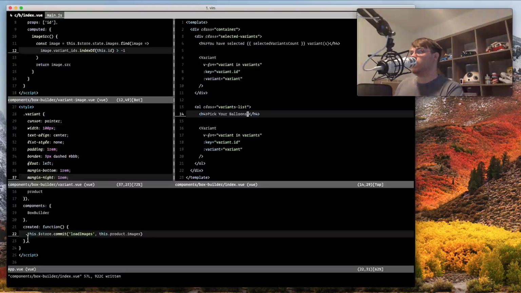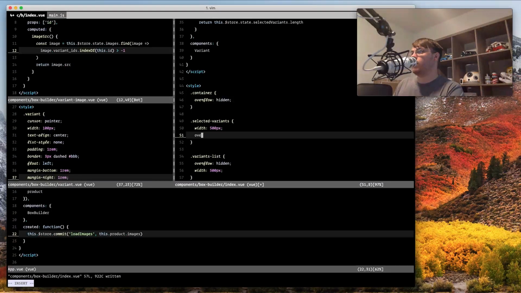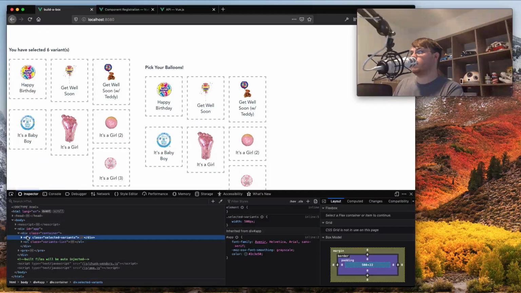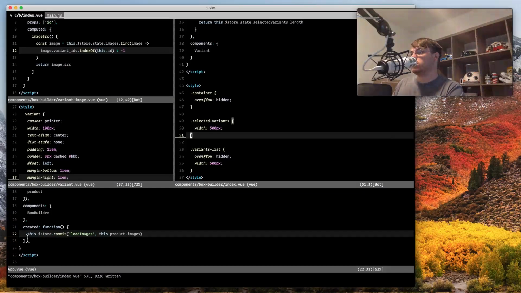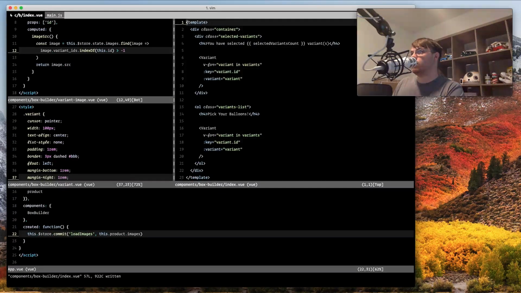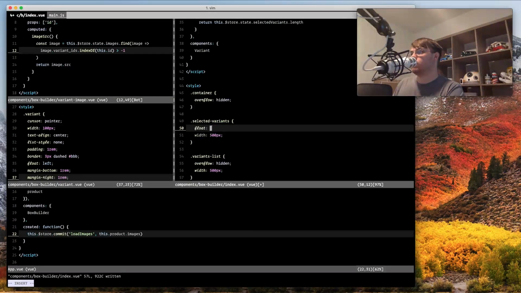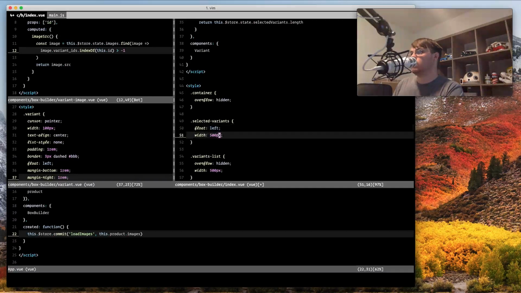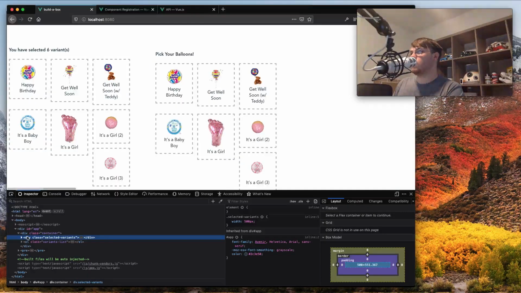Oh, selected variants doesn't have the overflow hidden thing. But I don't want it to have the overflow hidden. Okay, that's better.